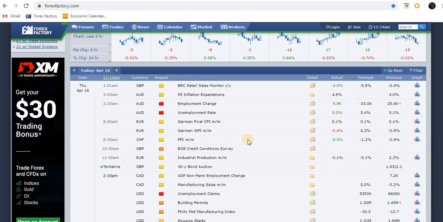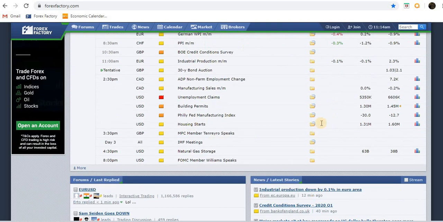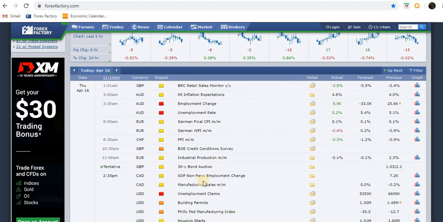And now getting into explaining what is happening here. This is only for Thursday, April the 16th. And look at all of these events that are happening. All of this will have an effect on the market. I mean, the Australian unemployment rate was massive this morning. It had a massive effect, and if you knew about it, you would have used that to your advantage. Either stay away from that pair while this is happening, or trade the actual figures that were released. So definitely very important to understand.